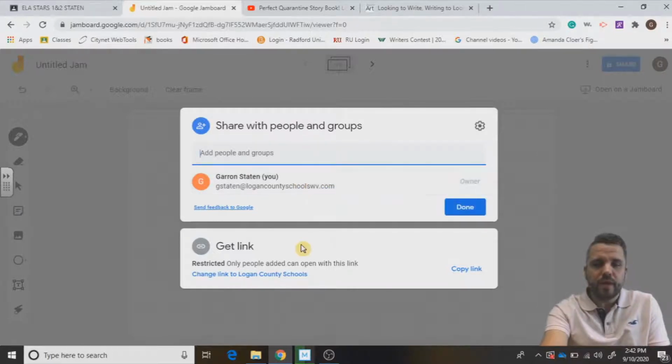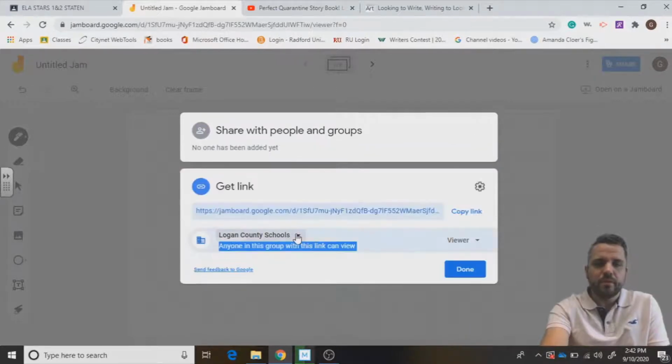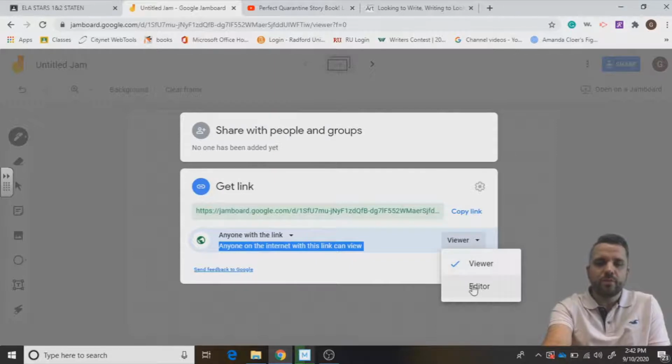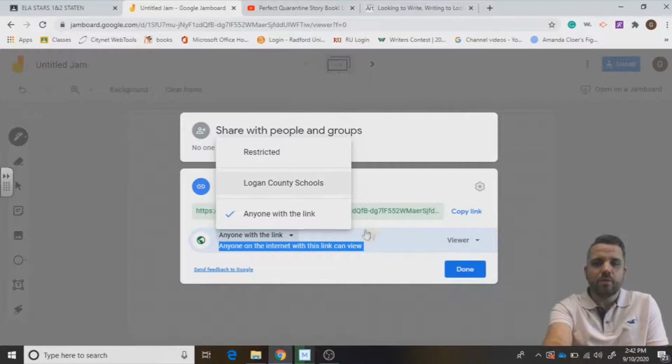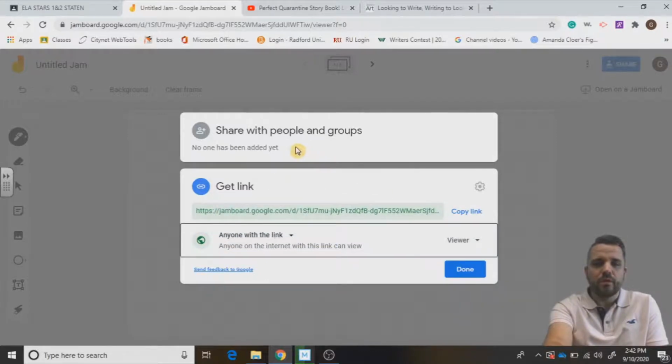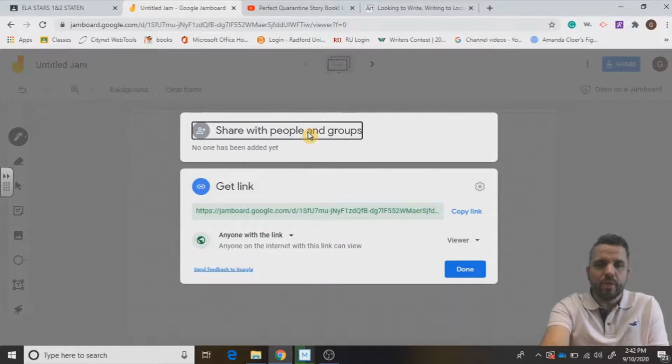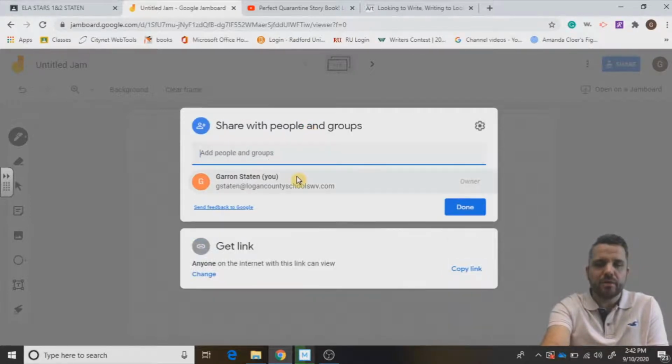You have options to share as restricted mode. You can also change that. You can click on anyone with a link, and you can also give them privileges. So you can make them a viewer or an editor. For this portion, you would have to make them an editor. But if you wanted to make that not shareable with anyone, but only shareable with your county, or with the email servers and domains provided by your county, you can actually share with people in groups. And when you do that, you can add certain people. You can add them by email address, for example, and only those students will be able to share.